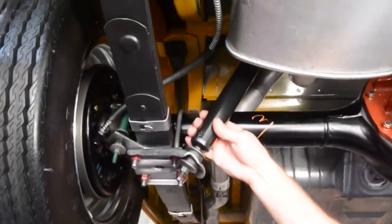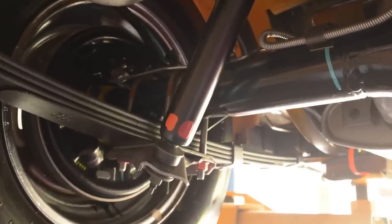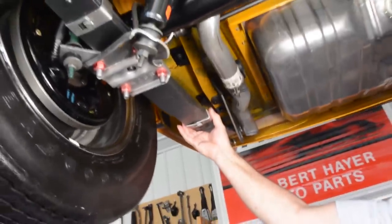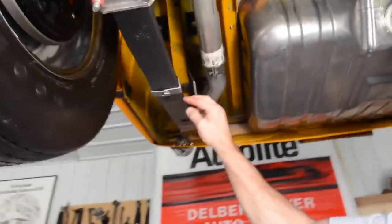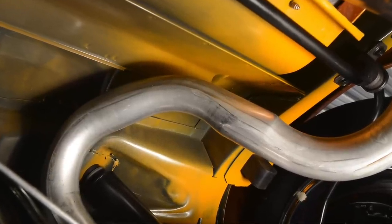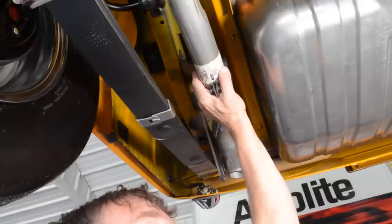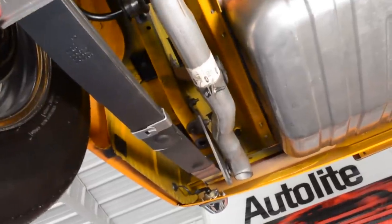Rear shocks on the Boss were always semi-gloss black, and on the Boss 429 they had a pink identification code of one orange and one red daub. The rear leaf springs are bare metal — heat-treated, so they have a darker look. The clamps are cold-rolled stamped steel, so they're pretty shiny, and there are black insulators between the springs. The tailpipes on the 70 Boss were also aluminized. The clamps and hangers are bare steel. A service part tag was left on the exhaust because it's a new old stock system — super rare to find. The tag wouldn't have been on the car when brand new, but it's been held for about 30 years before being put on the car.